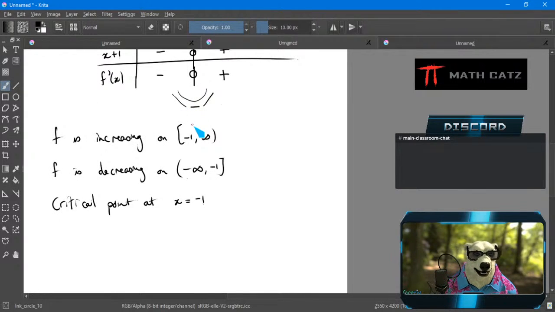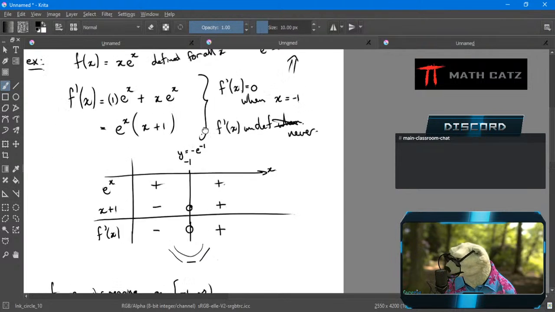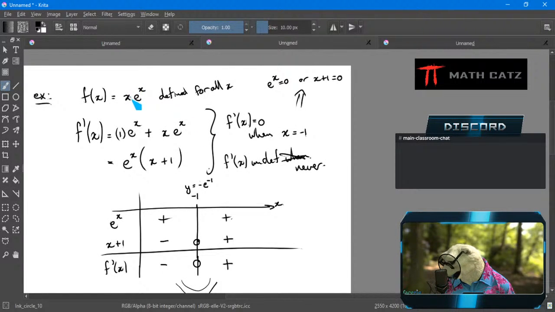But of course, I have no idea what the graph looks like. Who knows? And I'm going to leave this a mystery because I don't want us to think that we're expected to know. I have no idea what this graph looks like. I need all the pieces of the puzzle. Personally, I still need all the pieces of the puzzle. Unless I've seen the exact one before, the fact that I've seen maybe x times e to the -x is a completely different function. I can't guess even what this looks like. Does it have asymptotes? I have to do step 2. I don't know, but that's not the point right now.